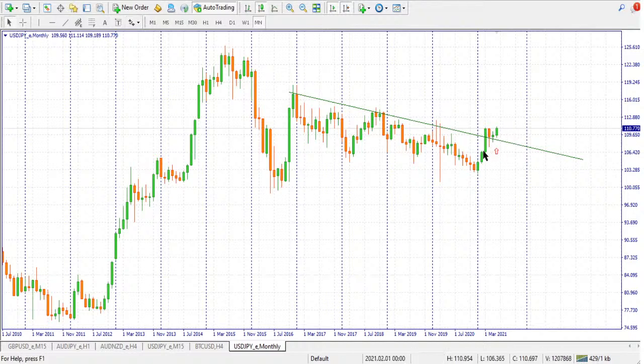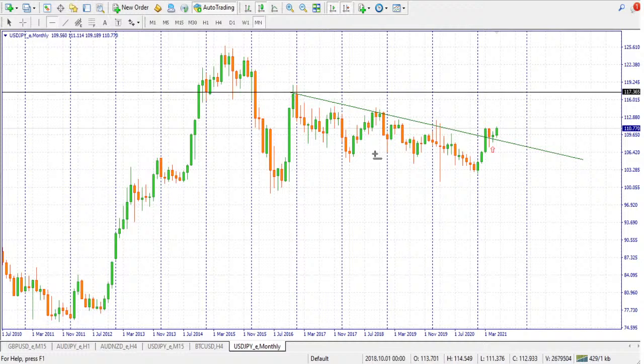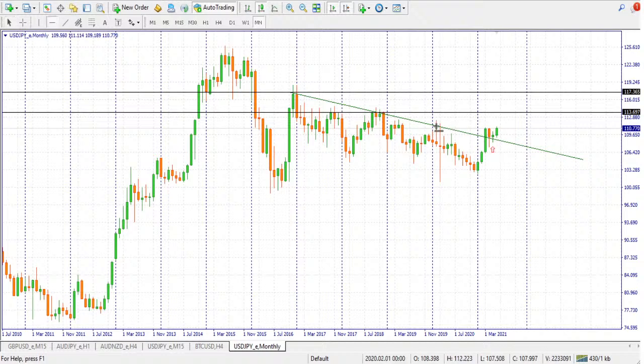If you're on this chart, as we were forecasting during the previous month, you could have taken a buy here. Your take profit needs to be here. The other take profit is there, and then the other take profit is fixed somewhere here. The first one has already been hit.